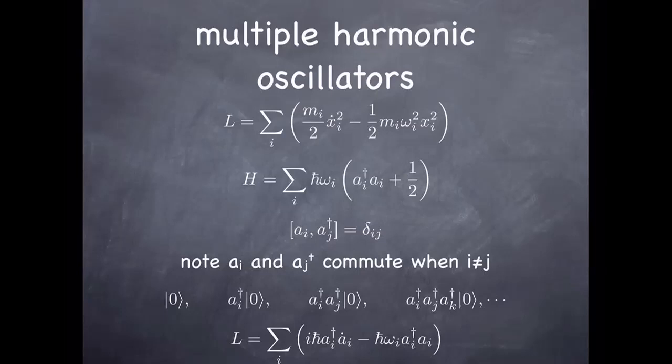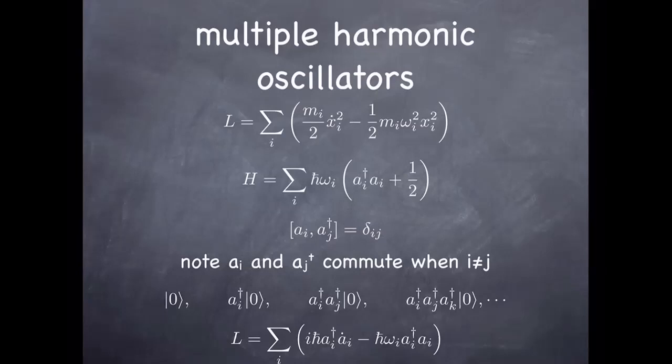So the ground state |0> is a state that is annihilated by every one of these annihilation operators a_i. So a_1 acting on |0> is 0, a_2 acting on |0> is 0, a_N acting on |0> is 0. So this ground state is annihilated by every annihilation operator. And starting from that state, I start acting a† on it. I can act a_1† on it, I can act a_2† on it, and so on and so forth. So that's how you can start building the entire Hilbert space from that.